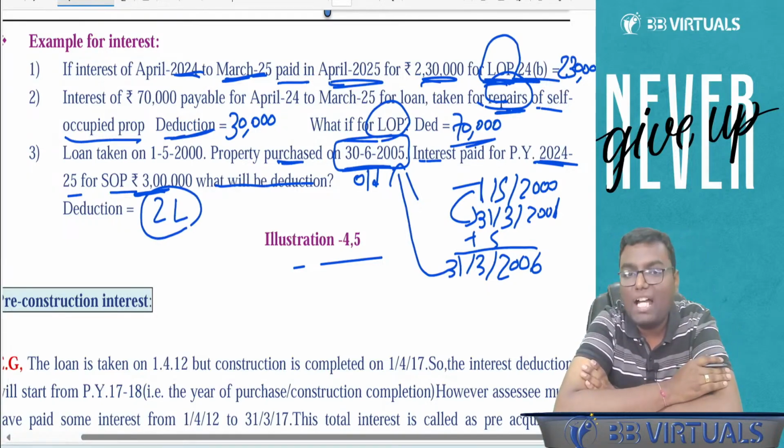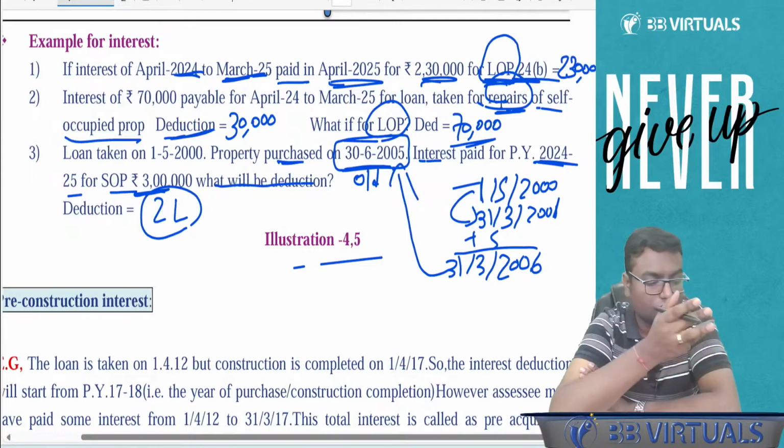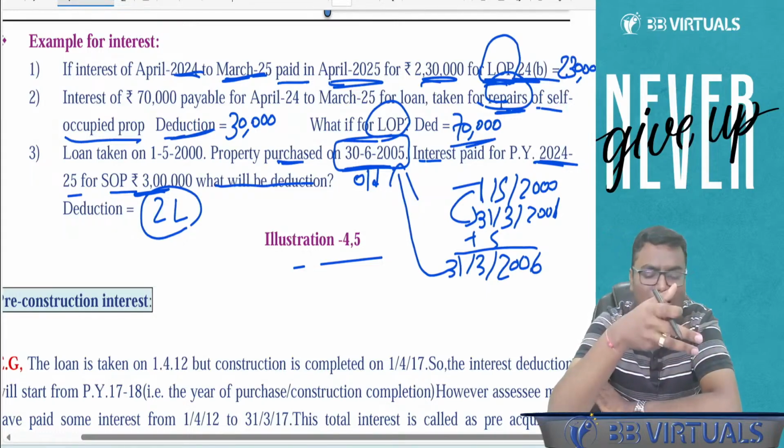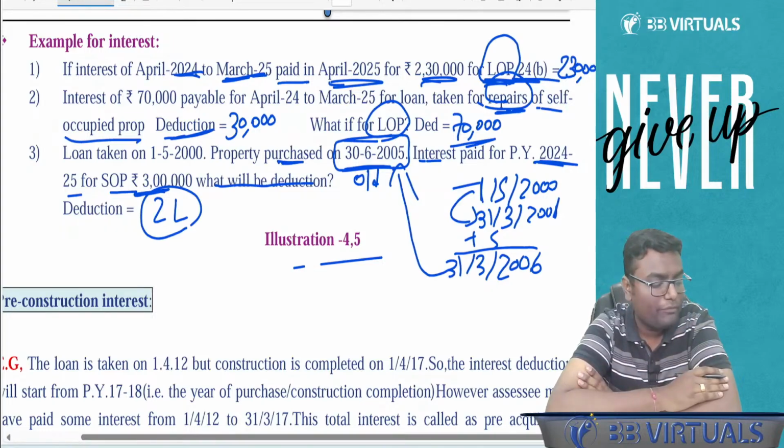Please understand that the 5 years limit is not applicable from the date of loan. It is applicable from the end of the year in which loan is taken. Okay. Obviously, if it is 115 BAC, the deduction will be 0. If it would have been a let out property, I would have got the full 3 lakh rupees as a deduction.